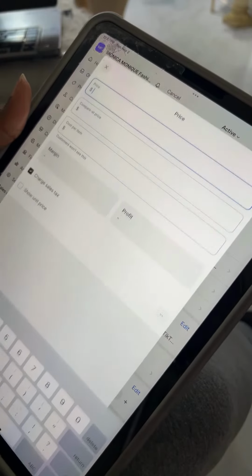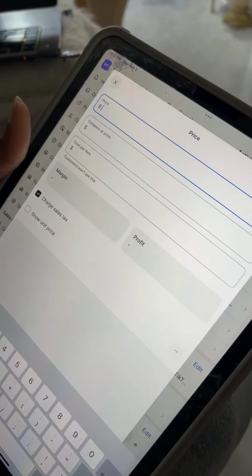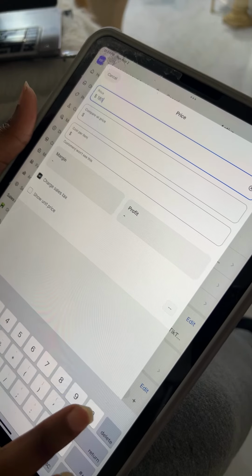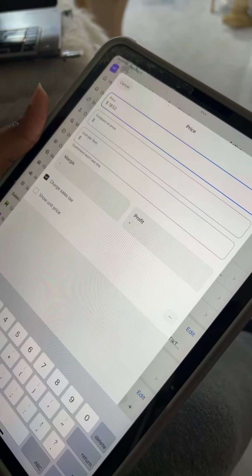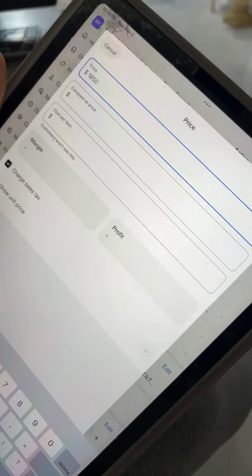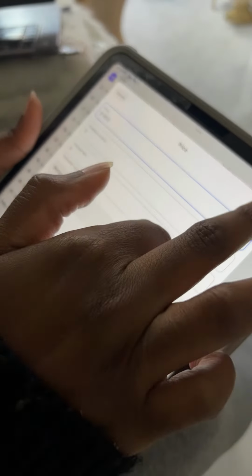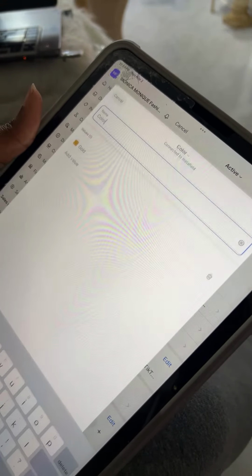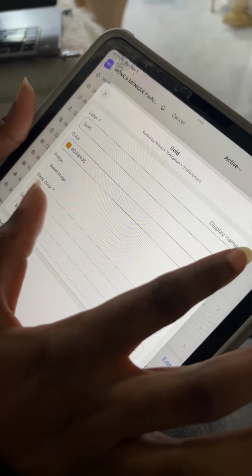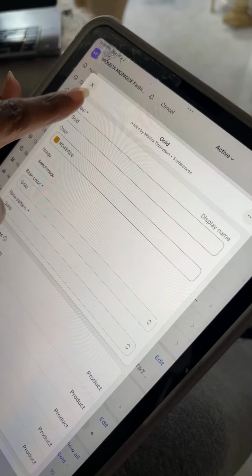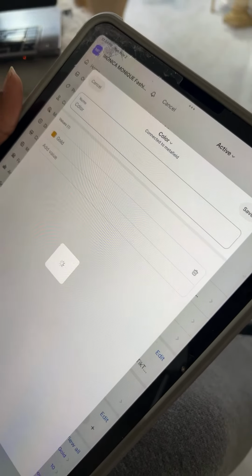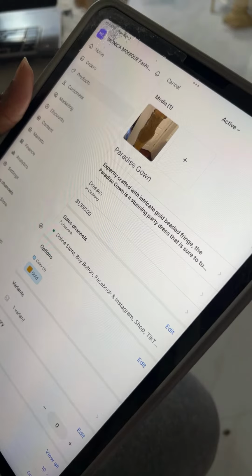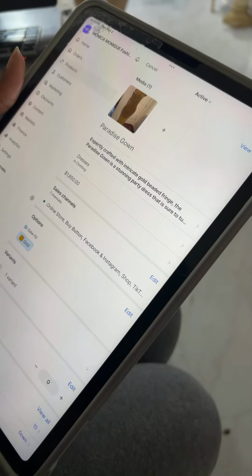Now for this dress, I'm going to put the price. Because it's a full beaded fringe, which is handmade, the fabric alone is probably like $500. So for that, I'm going to do $18.50 for the price. For color, I'm going to put gold, and it only comes in gold. Save. And then size, because the pieces only go up so high, I'm only going to put up to a 1.